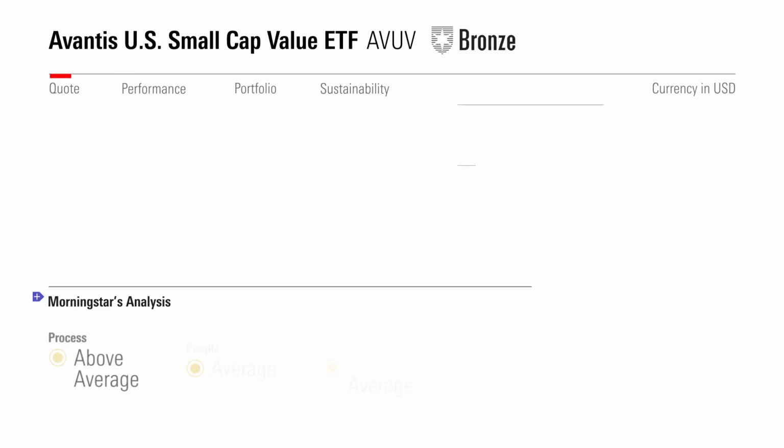It's critical to find the right core holdings to lay the foundation for your portfolio, but if we've learned anything from Heath Ledger's role in The Dark Knight, Octavia Spencer in The Help, or Robert De Niro in The Godfather Part 2, it's that a supporting piece can take the finished product to the next level. So, today I'll highlight 3 Medalist ETFs that are well positioned to play a supporting role in your portfolio.